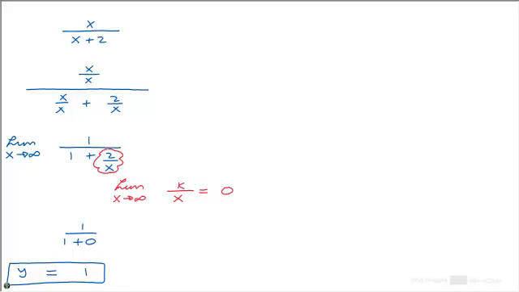Okay, next part of the question, you're asked to prove that the graph has no turning points or points of inflection. I'm going to call this part 2, even though it's not labelled in the question. So, f of x is equal to x over x plus 2. f dash x, using the quotient rule. Now I'm going to skip forward a little bit because I'm going to take it that you can do the quotient rule at this stage. You should be getting 2 over x plus 2 all squared.